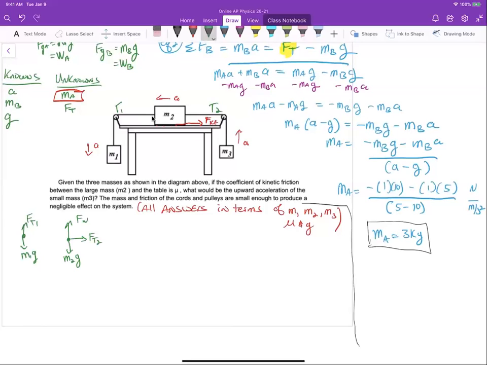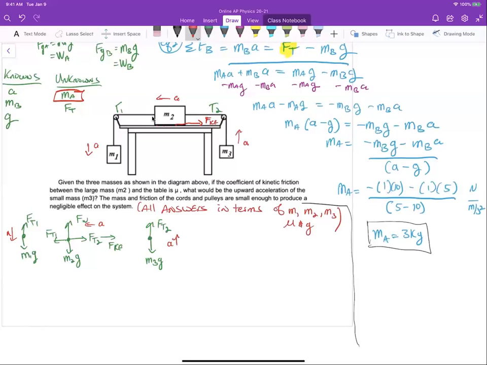I also have, I could just go ahead and add another force of kinetic friction. And to the left, I have FT1. And then the third block, I have M3G. I have force of T2, and that's it. Important: acceleration is up, acceleration is to the left, acceleration is down.